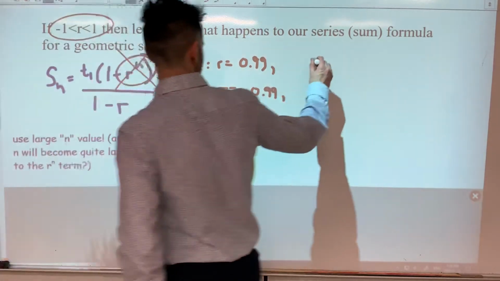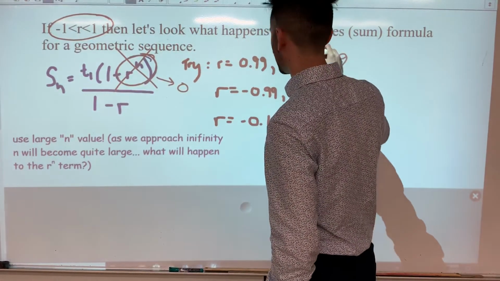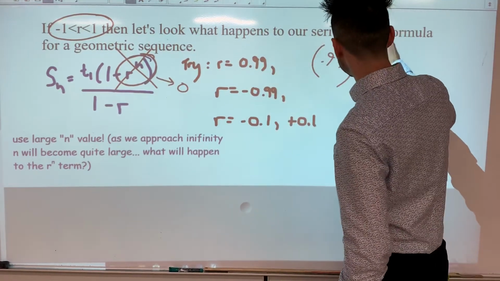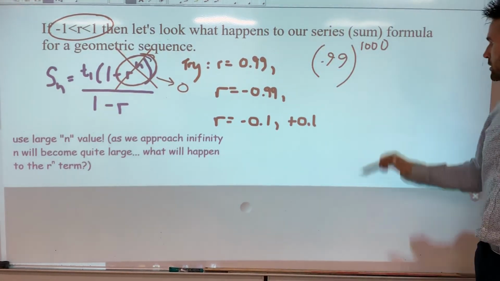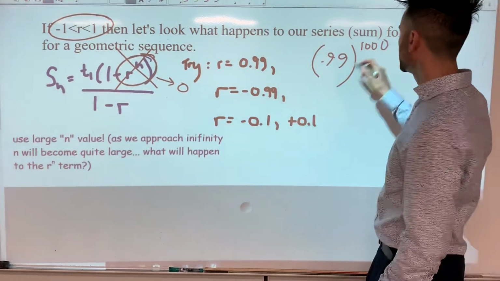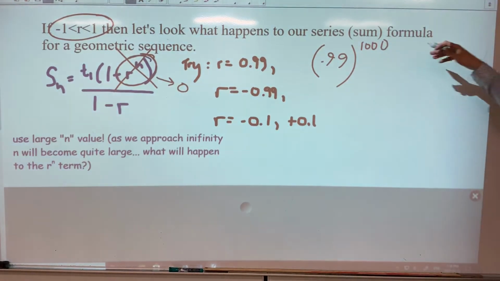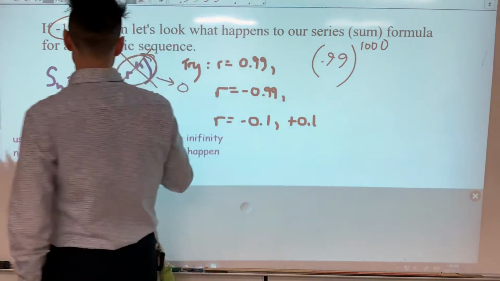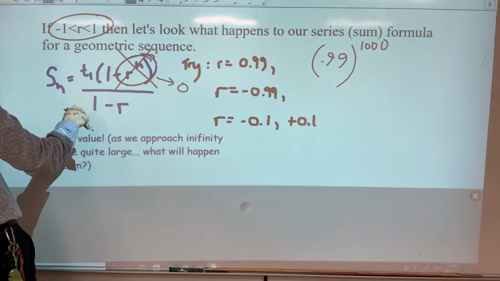Okay? Let's just try one. If you try 0.99, let's just say that's our R value, and you do 1,000 for n, do we get basically 0? What does your calculator tell you? Yeah, basically it's just gone, right? And when you're summing to infinity, n will be 1,000, 10,000, 100,000. So eventually this goes away, and your formula just becomes 1 times t1.